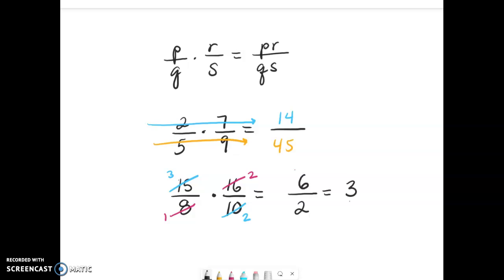We could have simplified it at this point too, or you could do the multiplication. But doing the multiplication by hand of 15 times 16 does get tedious, so it's best if you do it along the way so that you can simplify as you're going, because then it makes it a little bit easier in the end. But sometimes when you have very large numbers, it's harder to see what factors divide out. So the same process that we're talking about here is what we use to multiply rational expressions.